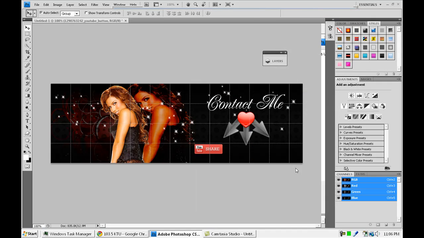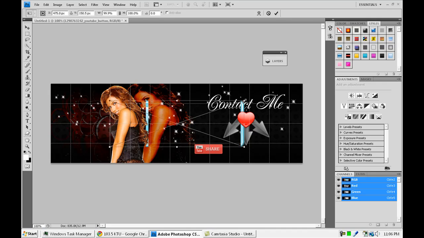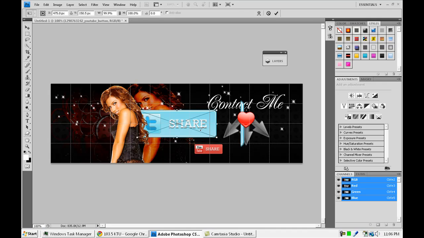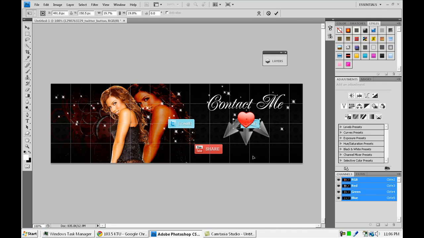Or if you don't know where to get any social networking icons, just go to Google and search up whatever icon you're looking for, and I'm sure you'll find it. In fact, there's a website called iconfinder.com, and from there you can search up any type of icon you're most likely looking for, and they will have it.